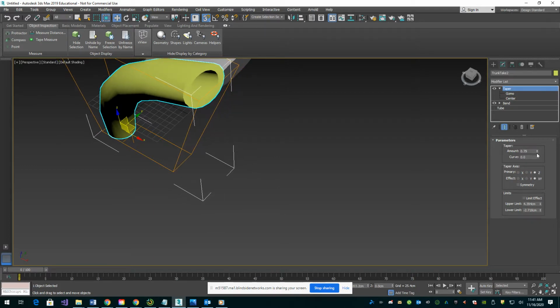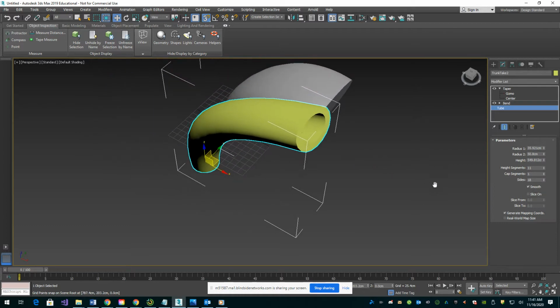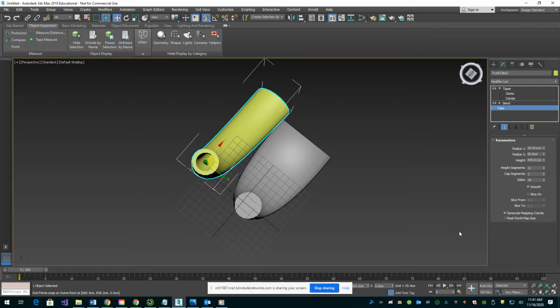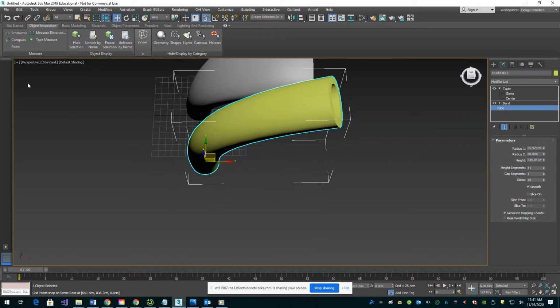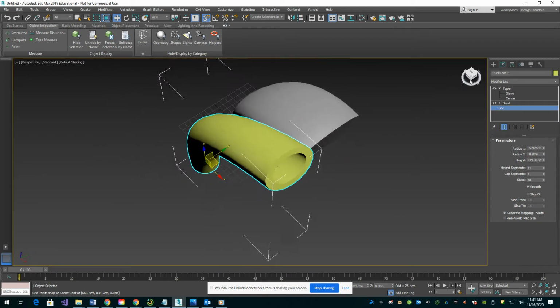I don't do this every day, and I know you don't either. I'm going to go back to my tube for a minute because of the smoothness, and I want to indicate that if I change my height segments up a little bit here, I get a little more smoothness in my trunk. So between the two of them, if I look from the bottom, I could decide, oh, actually, for an elephant, either one of them works depending on the angle, but for some reason, tube makes a little more sense to me. And you could just proceed.